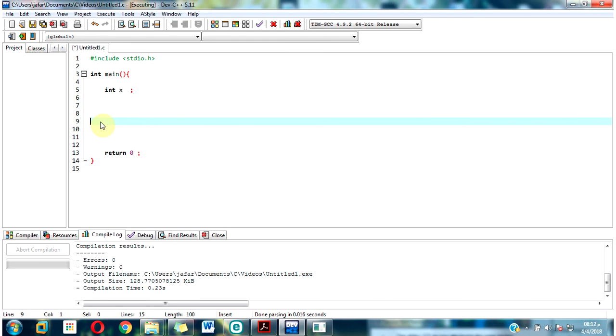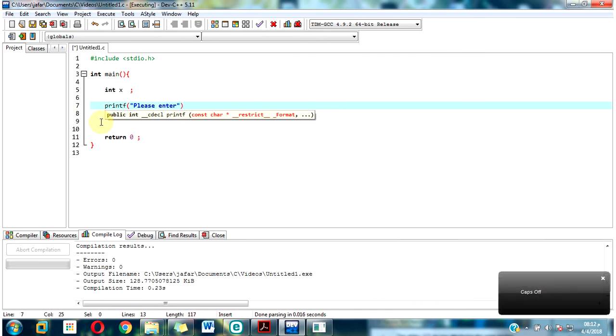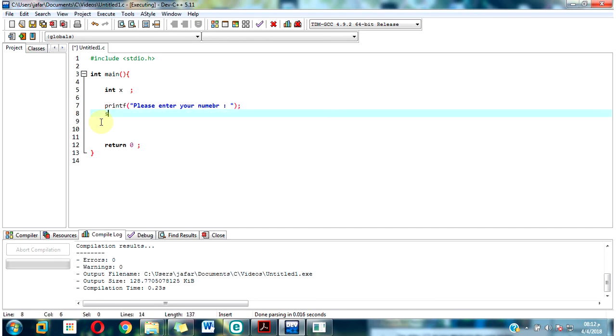For example, here you have your number. This number will be taken from the user. Please enter your number. Scan it with %d, and here you get x.